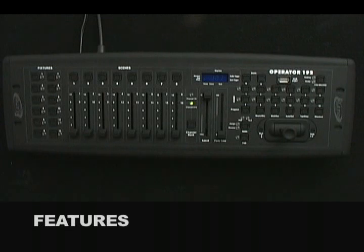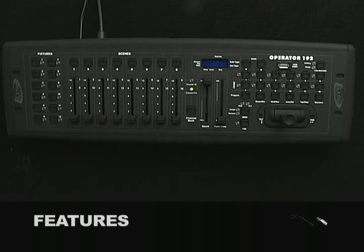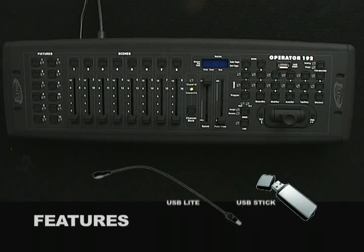Up to 240 programmable scenes and 12 programmable chases can be recorded to the Operator 192's memory via 30 scene banks. Separate speed and fade faders allow you to set a chase rate and add a crossfade between chase steps on the fly. A USB input is available to accept a USB work light and our proprietary USB memory stick.